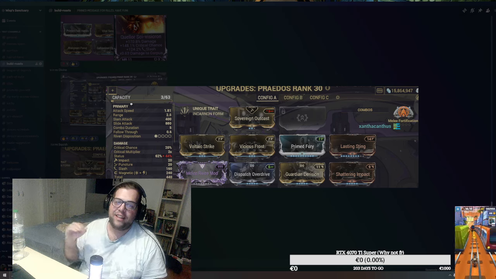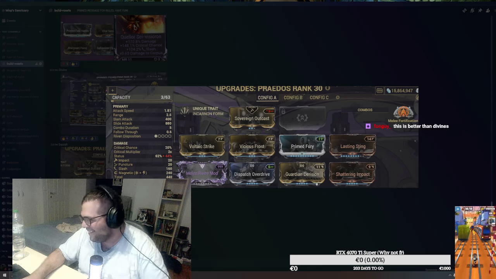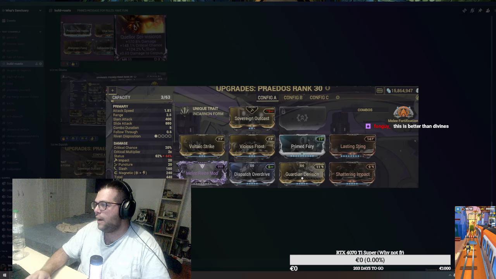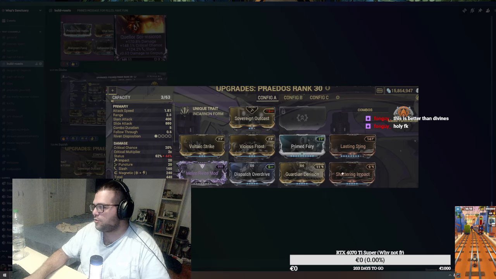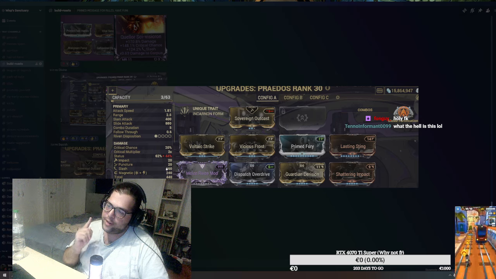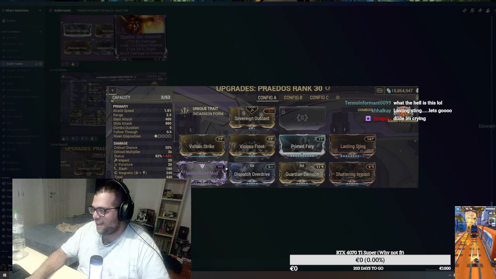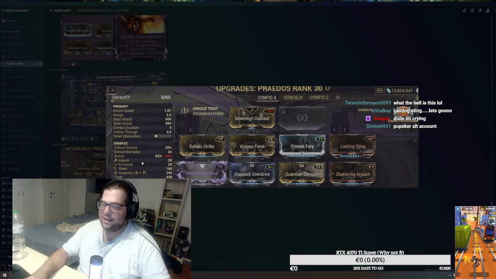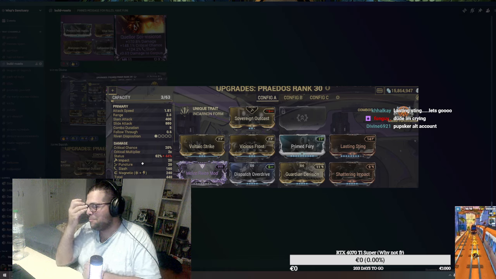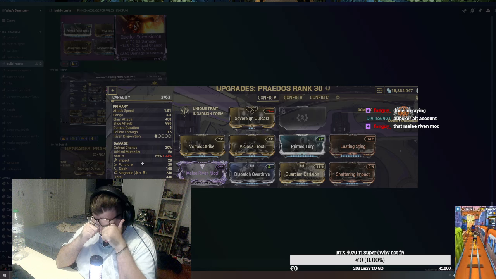So let's count the things that are wrong with this build. So, I respect the lasting sting and shattering impact, because you can go reliable slash build and shattering impact helps you deal upfront damage, and then you're going magnetic, obscure all second. Okay.